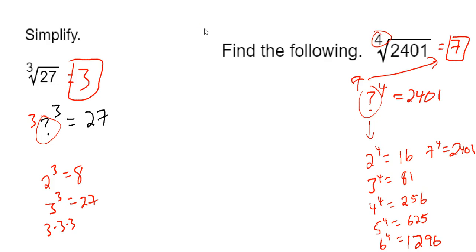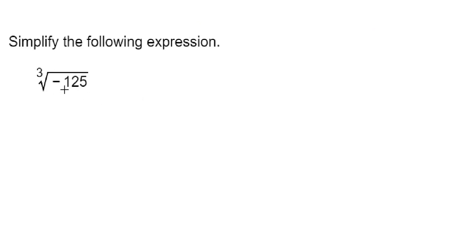All right, so we have a couple more examples here, I believe. So here we have a negative sign. Now, negatives and radicals, there is a little bit of difficulty there with resolving those. But the difficulty actually doesn't show up here. It shows up for different situations. All right, so what we're looking for here is a number that when I raise it to the 3rd power will give me negative 125.